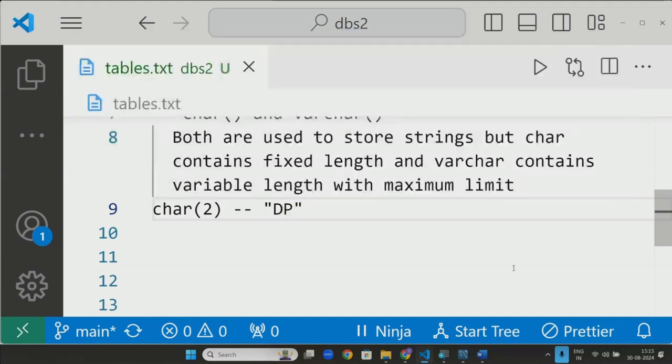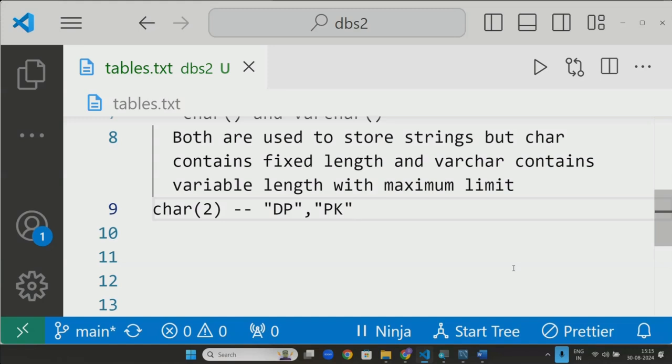Or if I give PK, that is perfect. But if I give something like VKD, this is wrong. Why? Because it is containing 3 characters. Now only 2 characters it will take.